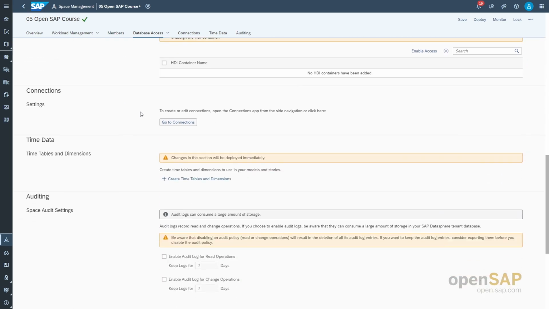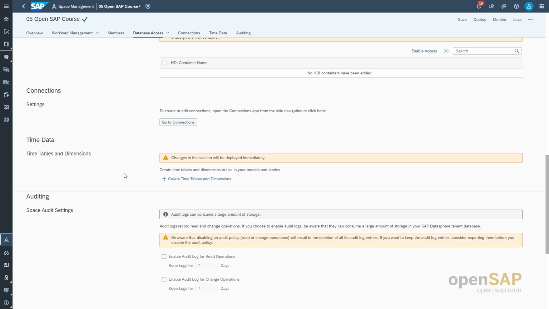The connections area, that's where you get to the connections screen. We will also show you those details in one of the later units, where you can basically define or manage your connections to different source systems. The time data section, that's where you create the time dimension.